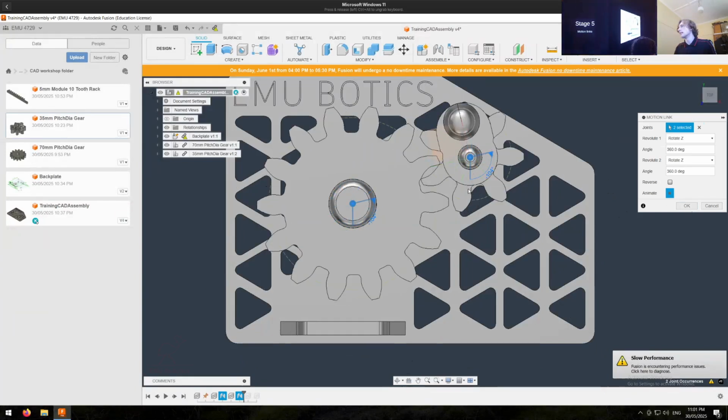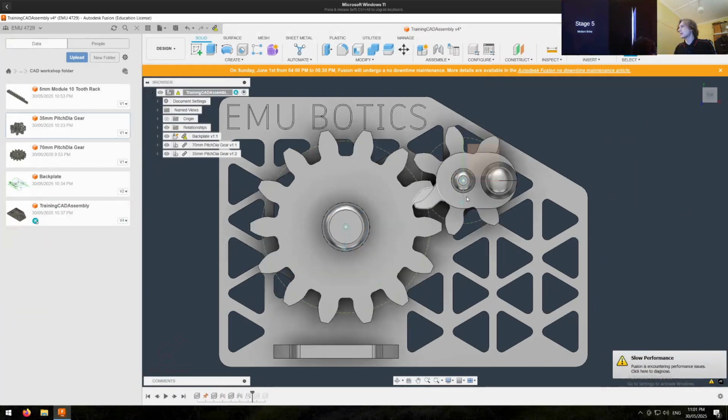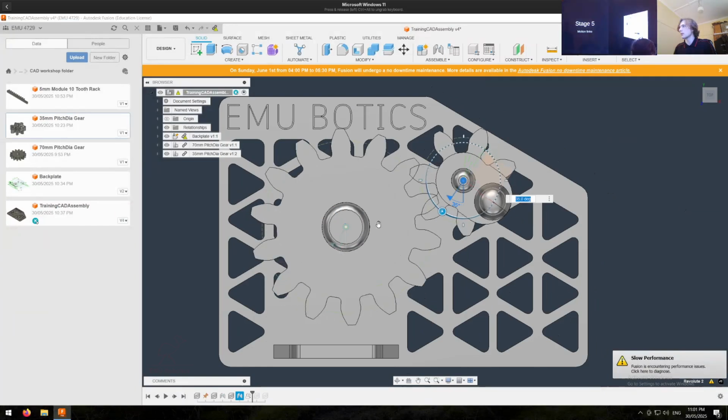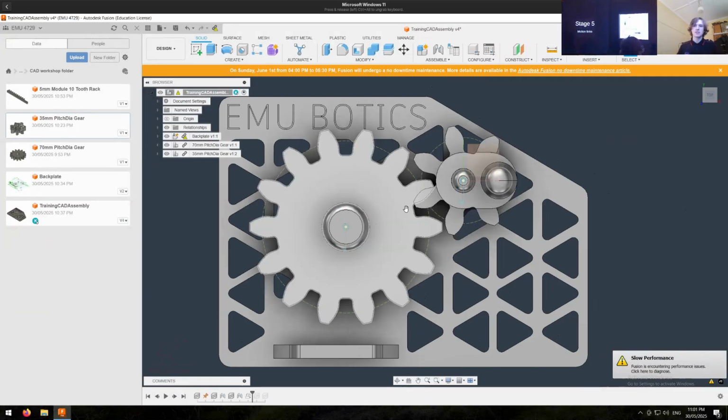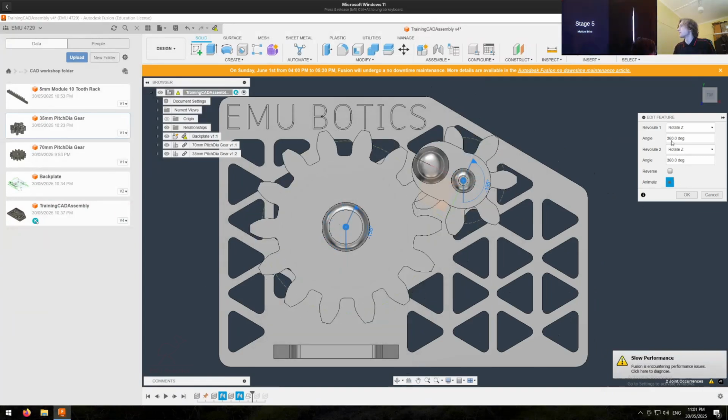They're moving. But I still don't think it's moving properly. If we, yeah, that's not really working right. So obviously we're still doing something wrong. Let's go back into motion links. And, oh, it's not animating when I do this. What if I, there we go.